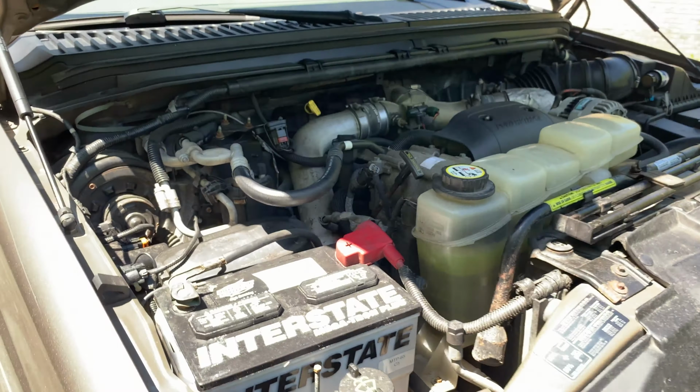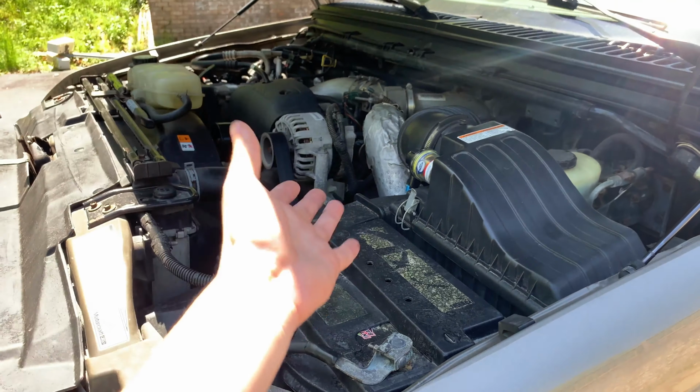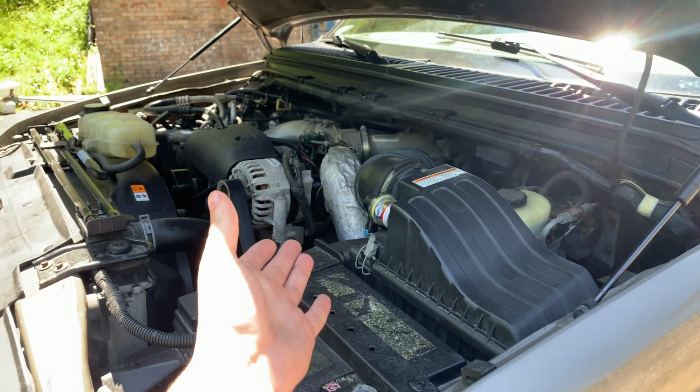Is the 7.3-liter International 7444E, something like that. I can't remember the model number right offhand. This thing has 180,000 miles on it roughly, and it will still have another roughly 820,000 miles left on it. It's pretty darn cool. This engine is bulletproof with regular service, regular oil changes. This thing, it's still very low mileage.